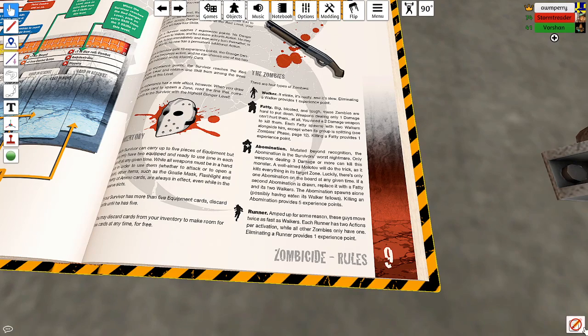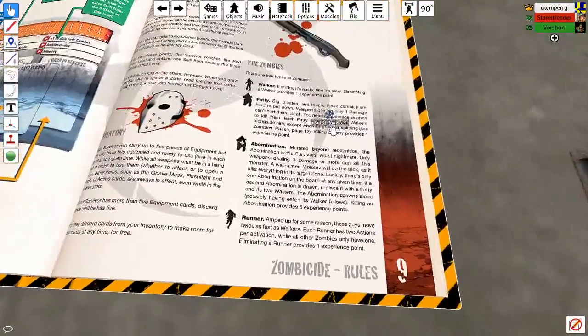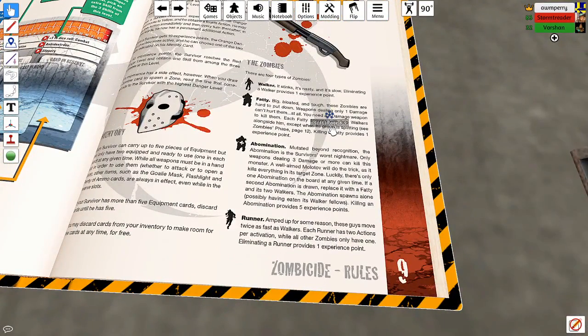Now, there are 4 types of zombies. Walkers, runners, fatties, and abominations. Runners, fatties, and walkers are 1 XP each. Abominations are 5 XP. Holy hell. You'll earn it.